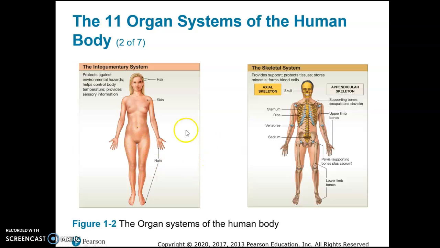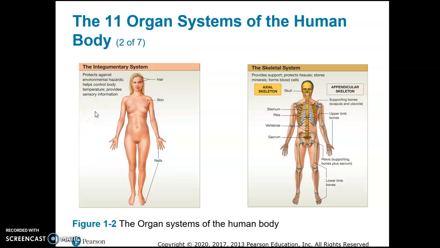So if we look here on the next few pages, we have pictures of the organ systems. For this chapter, you really just need to know a summary of each organ system. You need to know the major components. Like for the integumentary system, the primary component is the skin, but we also have the hair and the nails, and then we have glands like sweat glands and oil glands. But basically, if you'll learn these diagrams, these illustrations that you see on these next few slides of the organ systems, you should be okay.